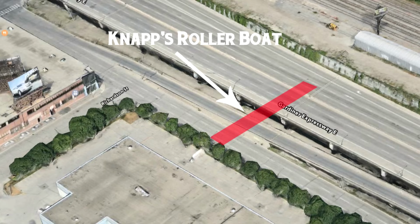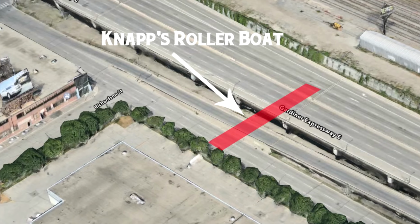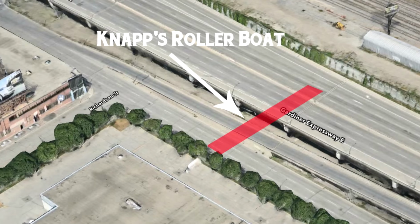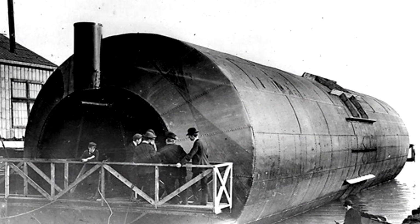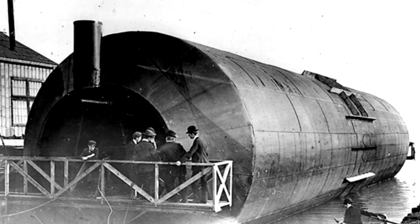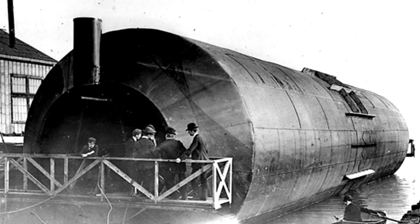And while she wasn't exactly the largest ship in the world, she wasn't a tiny thing either. If she is in one piece, she would need a pretty big hole and a pretty big crane to lift her out of there. And then what condition would she be in? I don't know, but she belongs in a museum. She's such a unique piece of maritime history. No other ship that I know of was built quite like her. And yeah, she didn't work, but she was an interesting idea, and definitely worth being put in a museum.